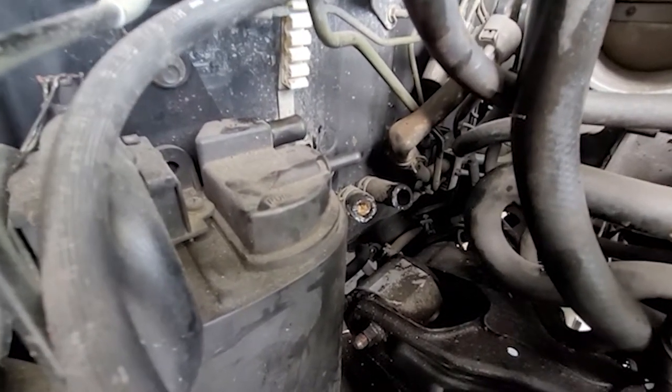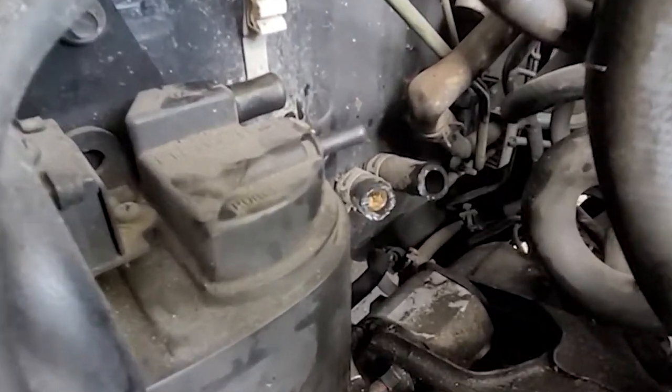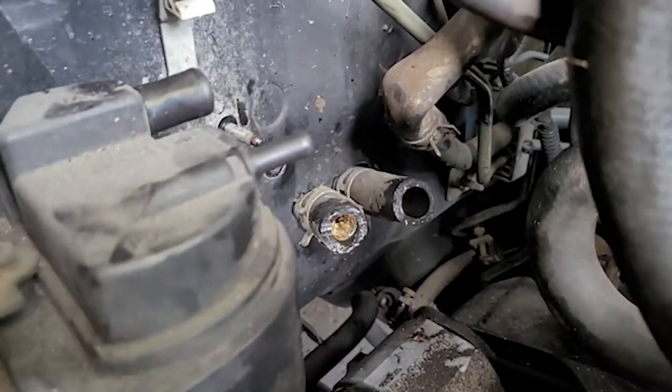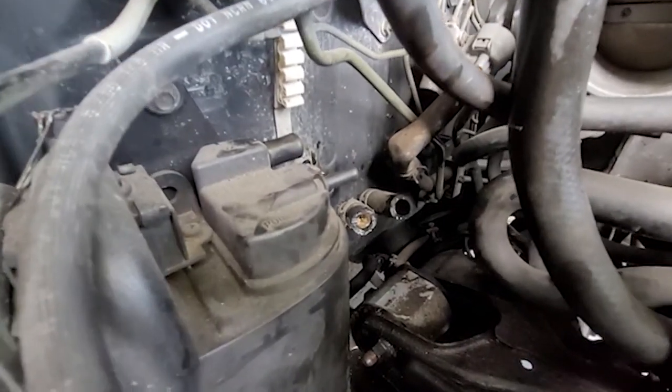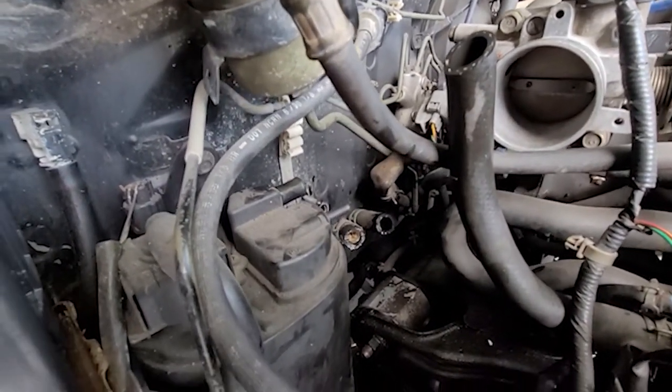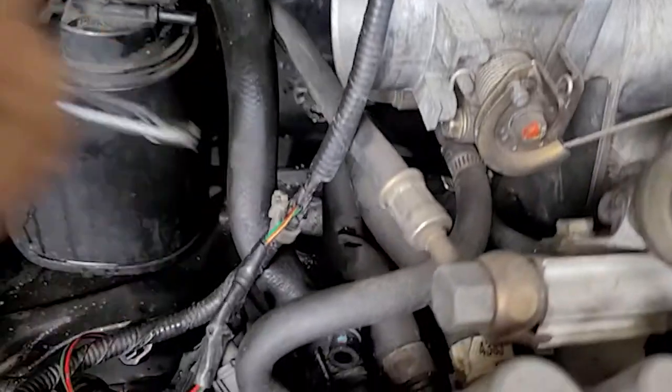Man, look at all that gunk built up in there, man. Ooh, dog. That's a clogged heater core right there. You know what? I know what it is. Hunter, it's the dang clip.